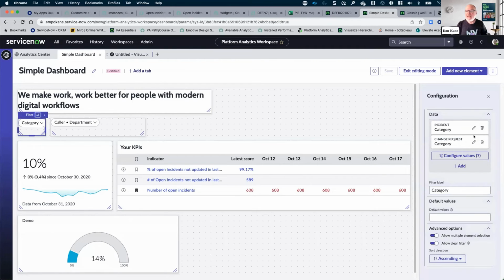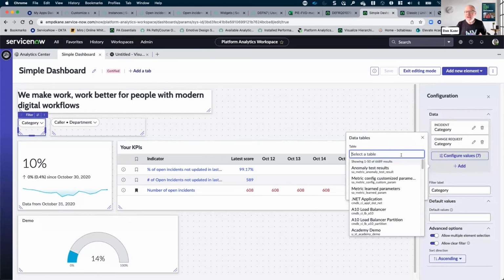Let's say I want this filter to be available to any queries based upon the incident table or the change request table. In other words, if I have different visualizations on the page, one for change request and one for incident, I can have this same filter apply to both. And I can add additional ones as well.